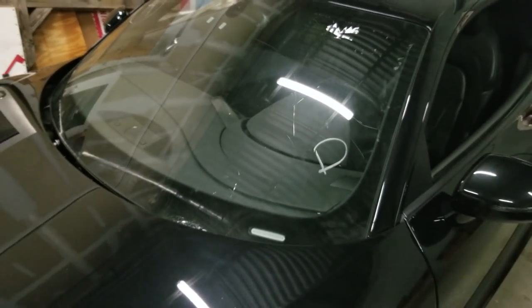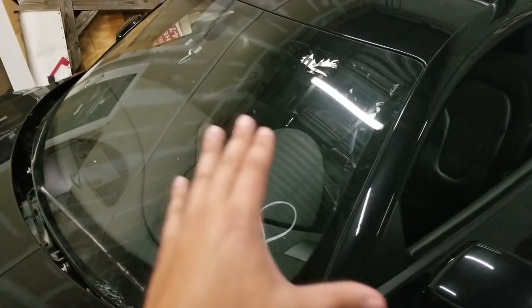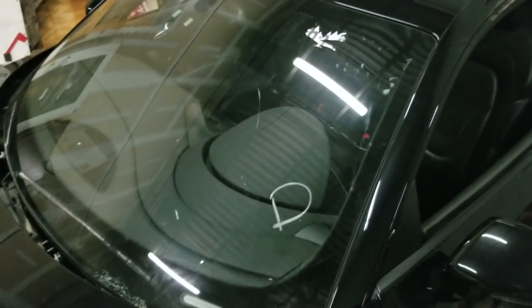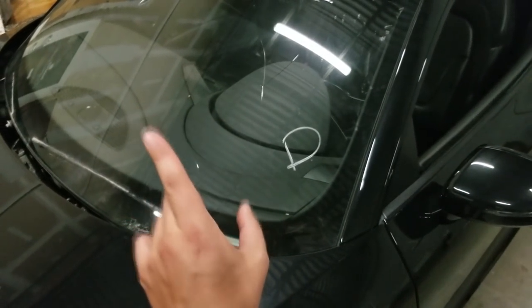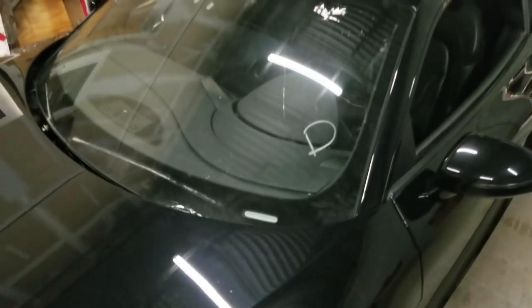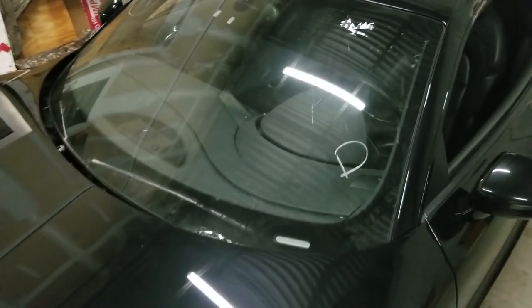Anytime you're working on framework, especially this close to the glass, they tell you to go and remove the windshield because even just twisting of the structure will crack glass. I've cracked glass working on interior pillars. This was a huge mistake and is gonna set us back a good amount. I'll pop on the screen right here how much a new windshield costs. You get an idea of that plus labor, and that's what we're out for, making a boneheaded mistake. Can't stop now, gotta keep moving, gotta get this frame done.